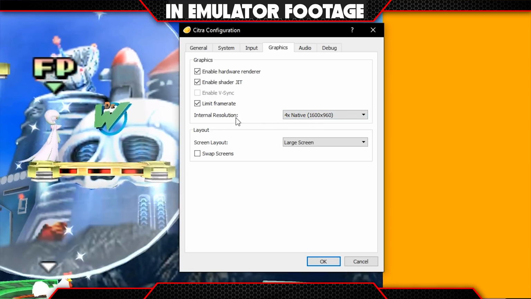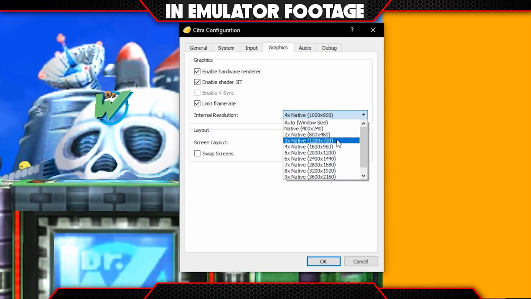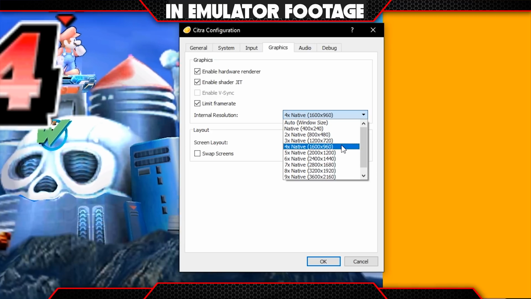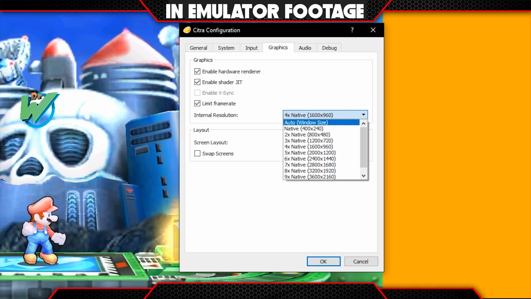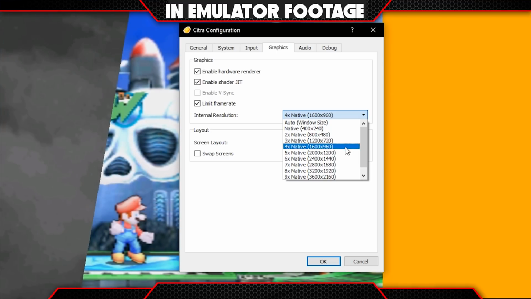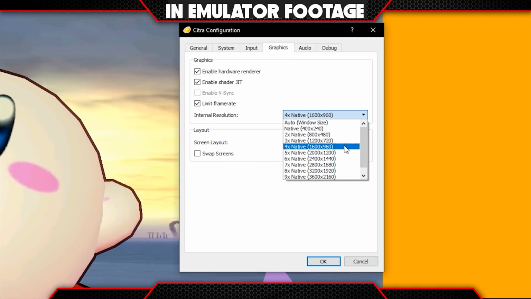Right then, internal resolution. I pumped this up. I'm running this at 960p. The native resolution it's saying here is 240p. I'm pushing this to 960p. The reason why I'm picking this is because by the time we've taken the borders into consideration, the size of the screen, all that kind of stuff, it is as close to 1080p as we are going to get.